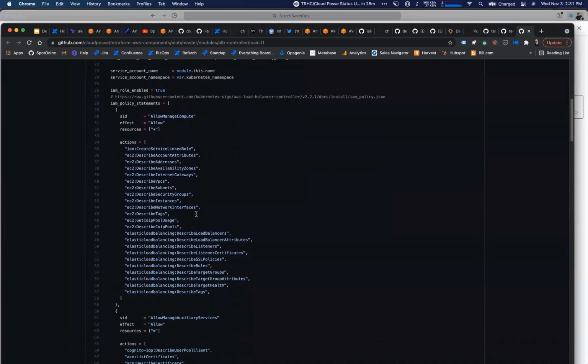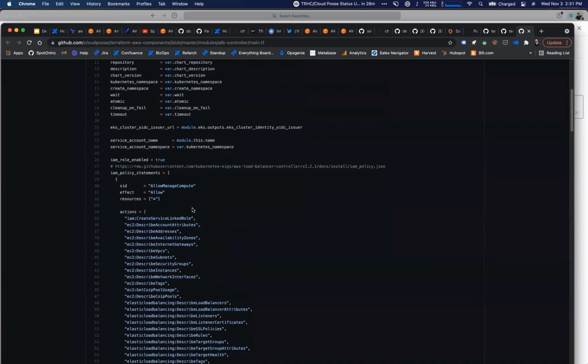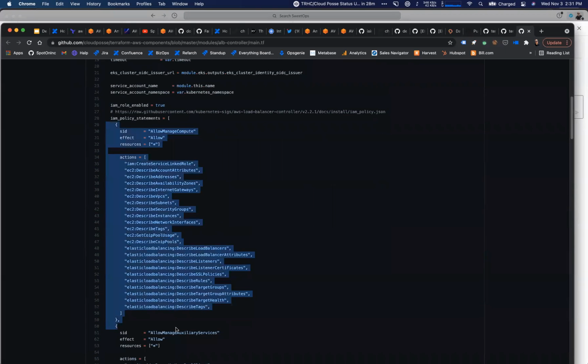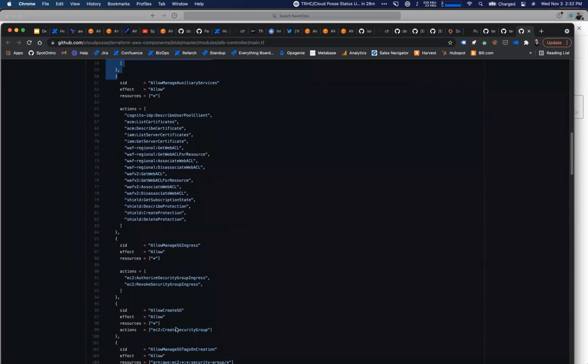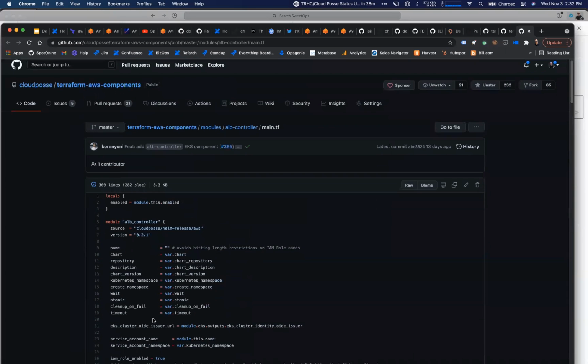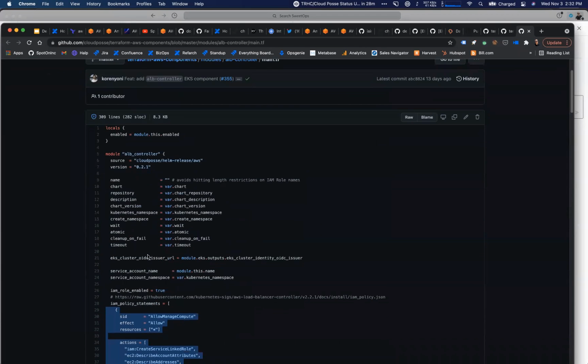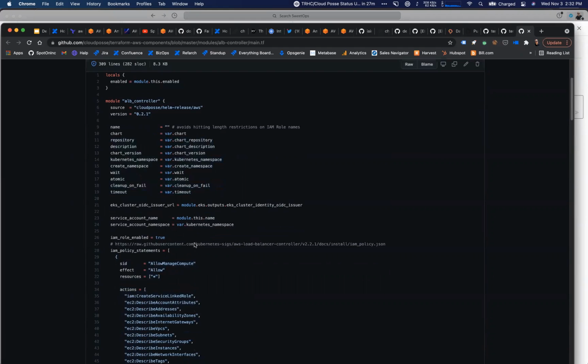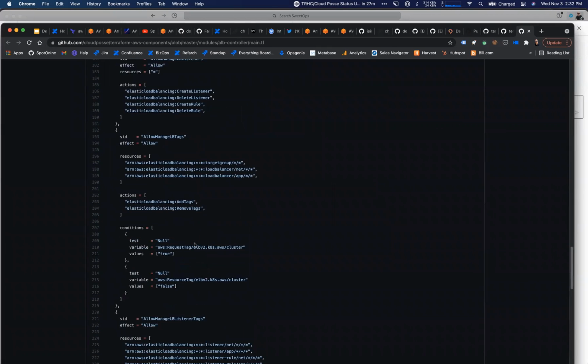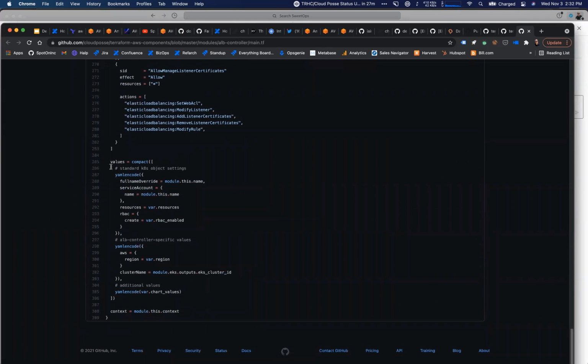So it's opinionated for AWS, and it supports creating the IAM role for the service when you deploy it, and has a Helmfile-like interface in that it supports a values block. It supports specifying all the versions and a lot of the same parameters that you would get if you're using Helmfile. So you can also pass in any arbitrary other values you want to pass through.